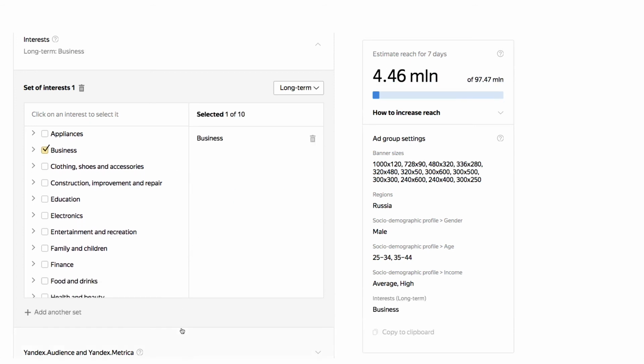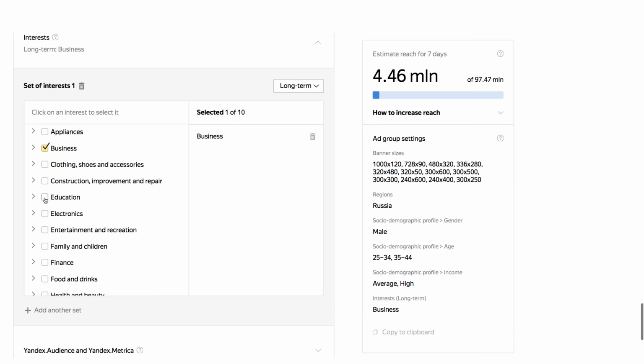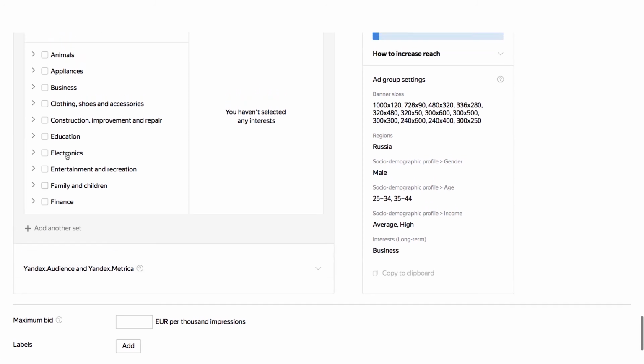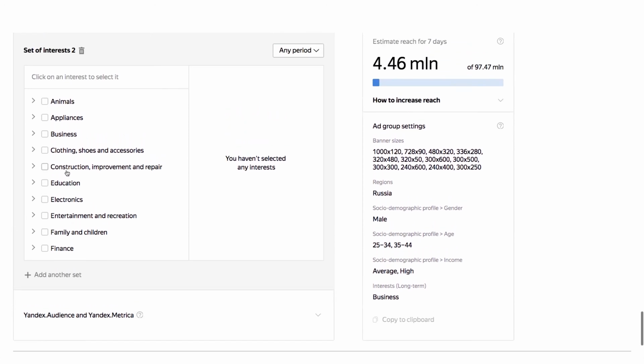Choosing several different interests for this setting will tell the system to consider them on the OR principle. In the section below, you can add another group of interests by clicking on Add Another Set. Then, two different sets will be considered on the AND principle.